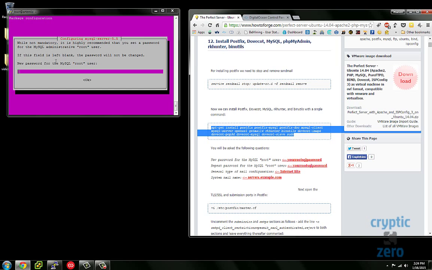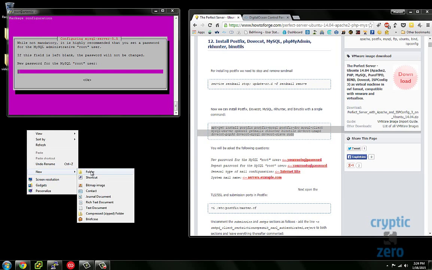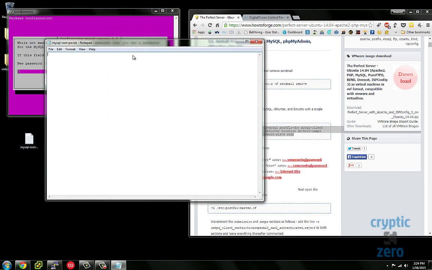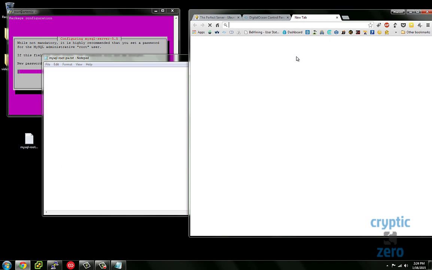Next thing we're going to need to do is assign a root user password here. What I like to do is create some documentation on what I'm doing. So in this case, I'm going to put the MySQL root PW, and in here I'm just going to keep this so that later I can refer back to it.